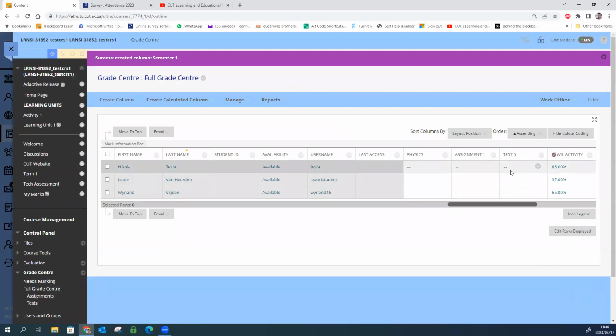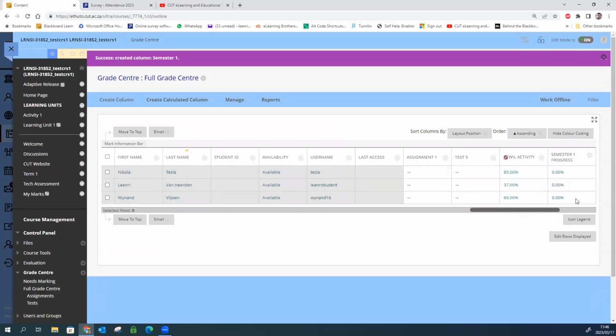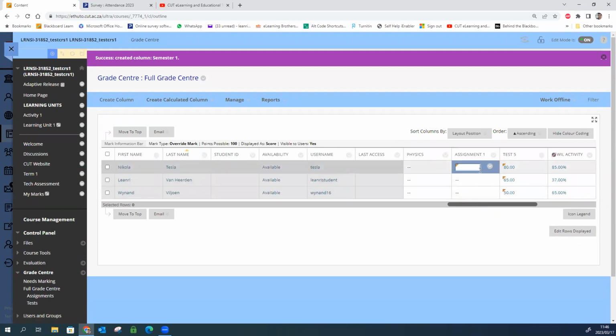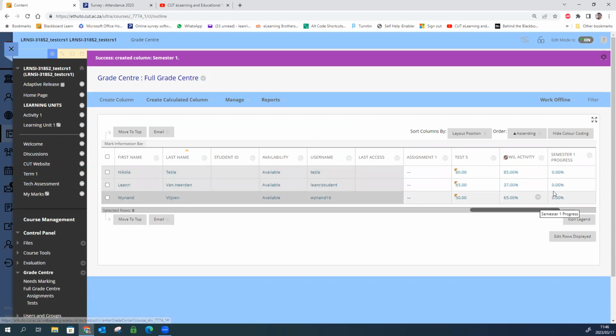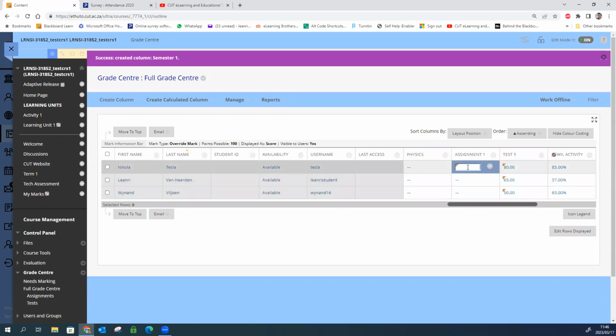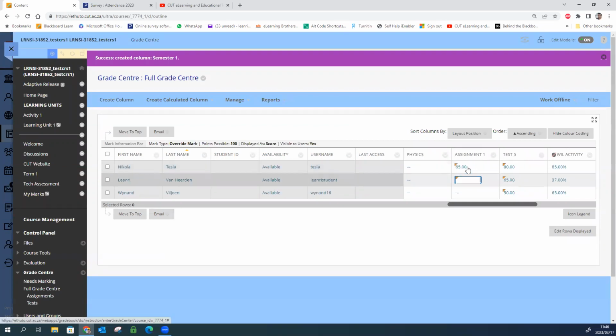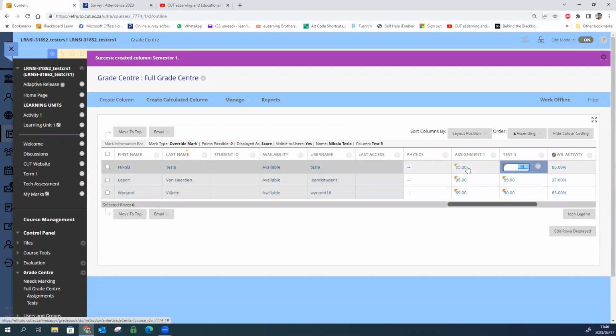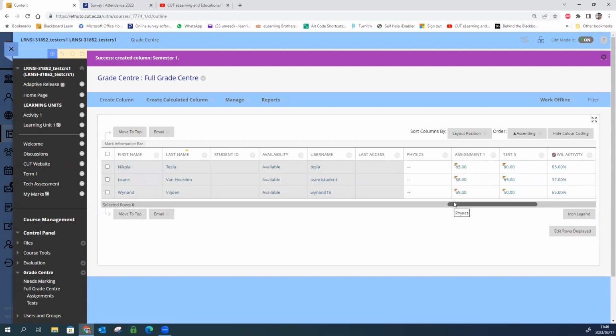Now I have to just input some scores here to show you how because there are no scores, that's why it's going to be on 0. So test 5 was 1, for instance. I'm going to say Nicola scored 80%. And the other one was assignment 1. And you'll see now that we said no for the running total. So it's not going to give us anything until we have all of the columns. Just looking for that attendance.